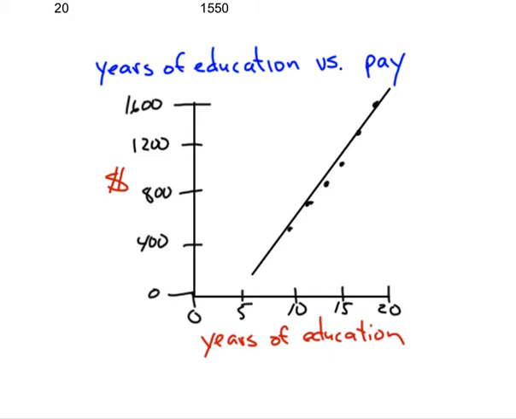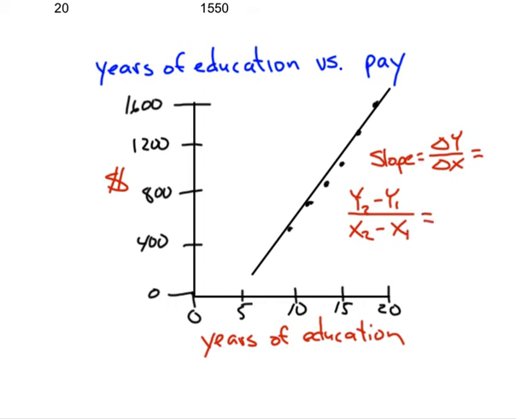This line is not flat. It has a slope. Slope is a very important part of data collection or data analysis. A lot of times in this class, when I give you data to plot into a graph, the very next thing I'm going to make you do is calculate slope. So let's remember how we figure out slope. Sometimes it's written the change in the y values divided by the change in the x values. How do you do that? Well, you take 2 points and you take the second y value minus the first y value. Divide that by the second x value minus the first x value.